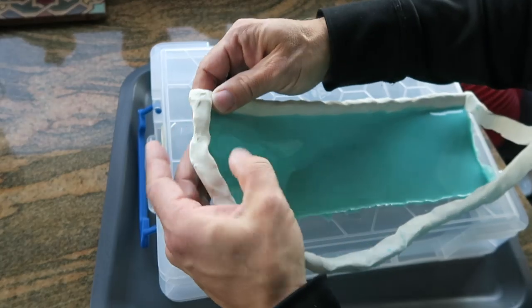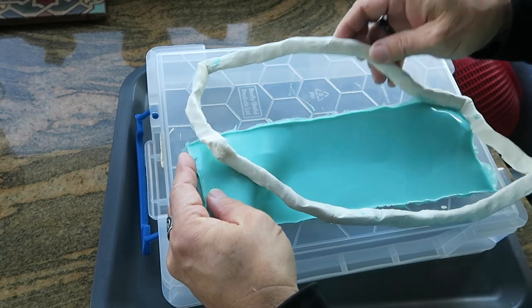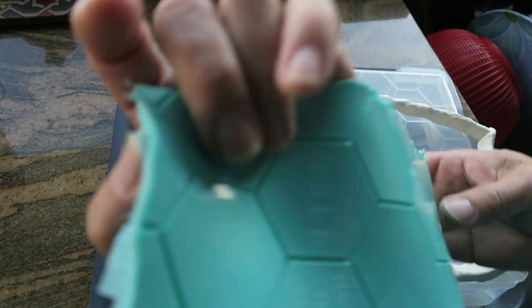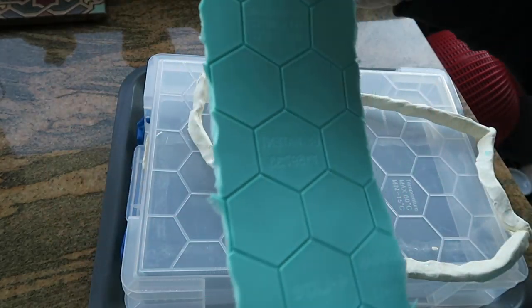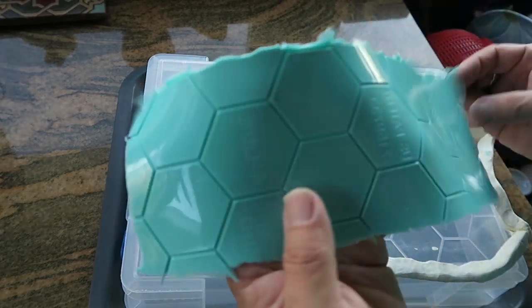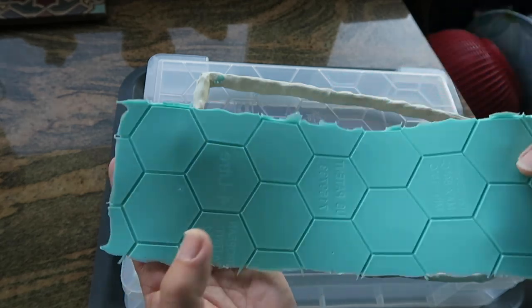Now remember, this was an experiment, so I hope it works out. I've never poured this so thin, but it's pretty strong. It should work. And there it is. So what I'm going to do is trim this. And I can use it as a mat to put texture on top of my soap or on the bottom.